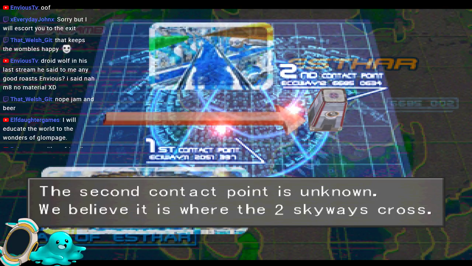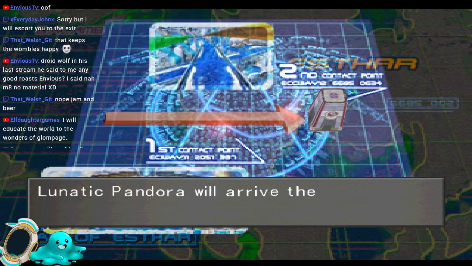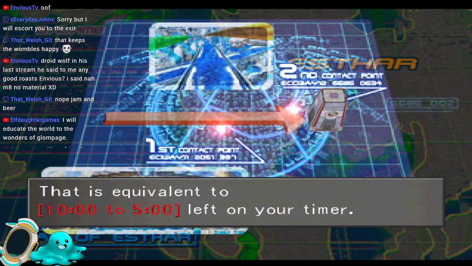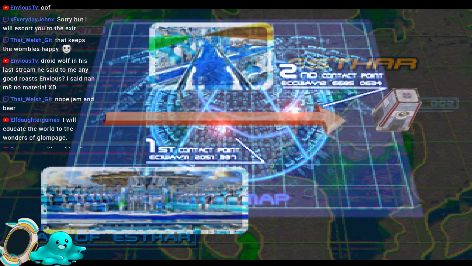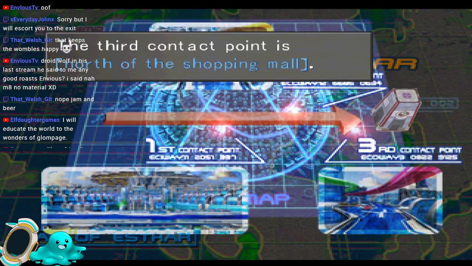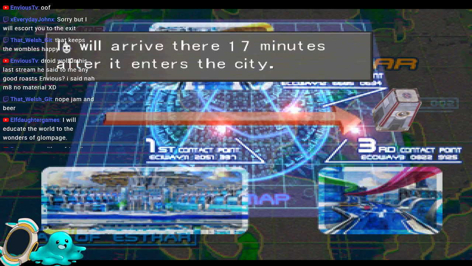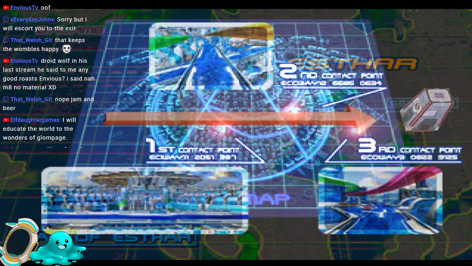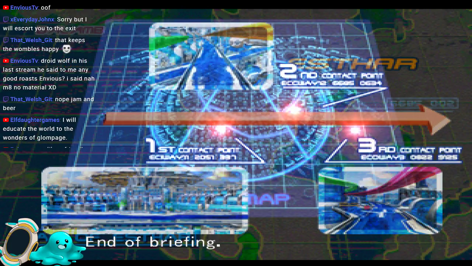Second contact point is known. We believe there is 2 skyways across. Pandora will arrive there 10 to 15 minutes after the city enters. That is the equivalent to 10 to 5 minutes left on your timer. Third contact point is north of the shopping mall. It will arrive 70 minutes after it enters the city. It's equivalent to 3 to 0 minutes left on your timer. End of briefing.